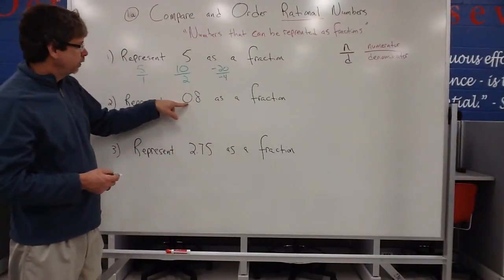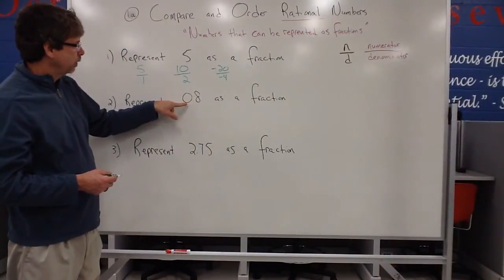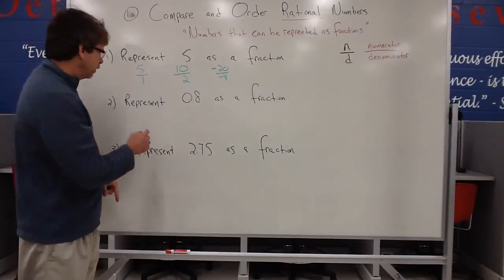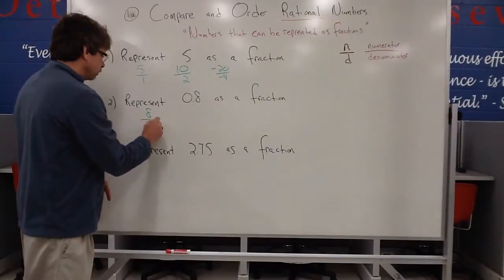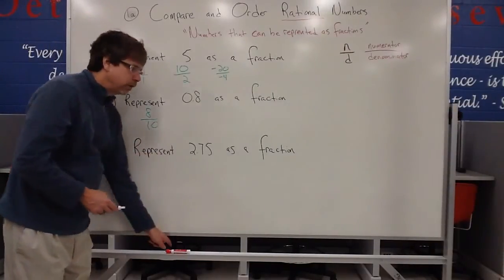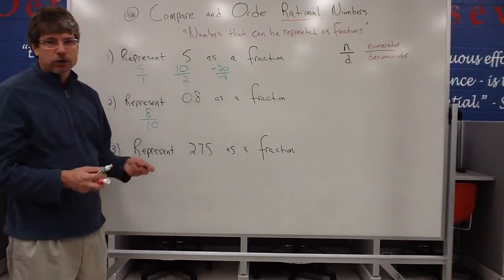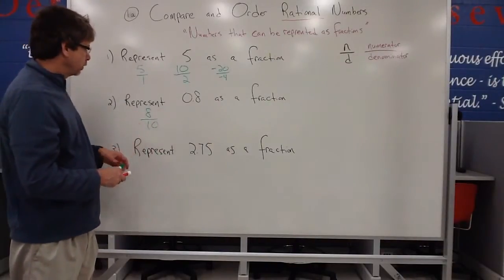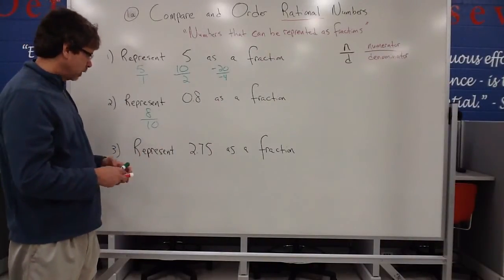Remember place value: this is the ones place, because there's the decimal. There's the ones place. This is the tenths place. So we would read that as 8/10. And notice that if you can read that decimal, you can actually just change that to a fraction just like that. So 8 over 10 would represent 8/10.